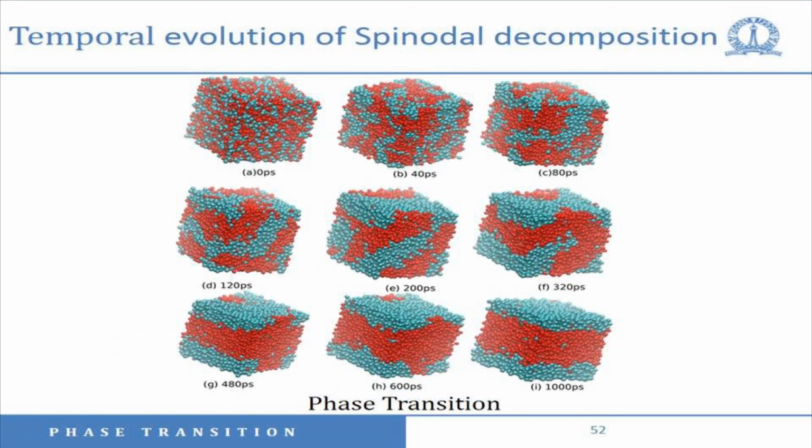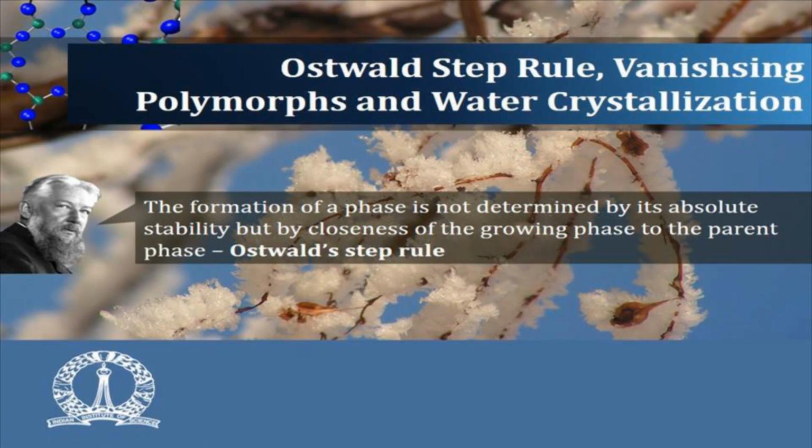Okay, and there is one more, starting from temporal evolution, starting from A and B, they slightly dislike each other, and then we suddenly lower the temperature and we see the evolution with temperature, then fully phase separated. Because this is a periodic box, this is a simulation, so these and these are the same. They are completely phase separated, but they go through a beautiful zebra pattern, this is called spinodal decomposition. The Ostwald step rule, does anybody know what is the Ostwald step rule?